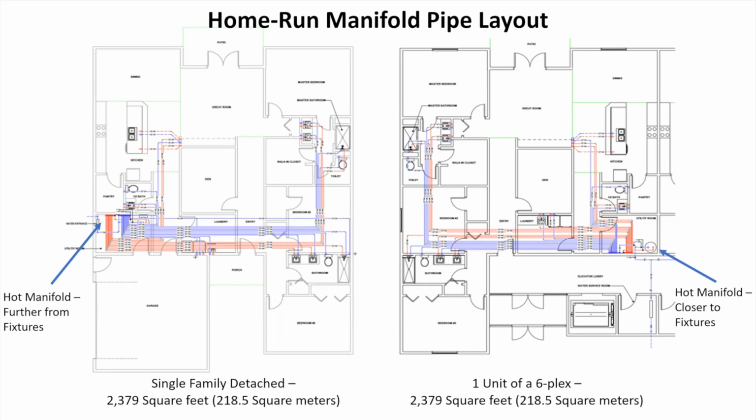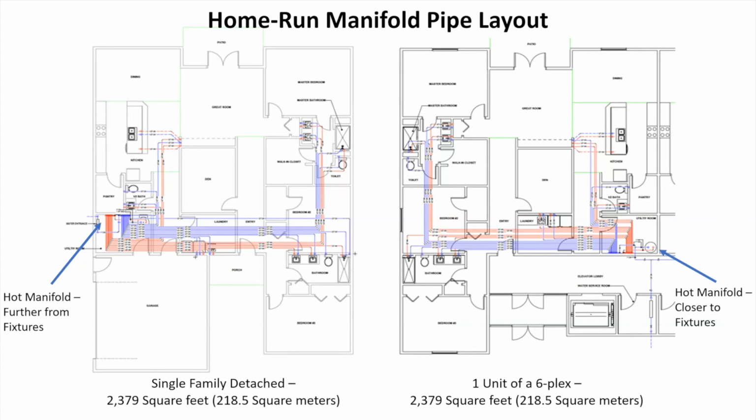It's a couple, 3 feet, but you have to repeat it because you're going back and forth. So anyway, adding feet adds volume, adding volume adds residence time. And so we have to think about locations. On the other side, the hot water manifold is closer to the fixtures than the water heater, and it's in the right position relative to the fixtures.